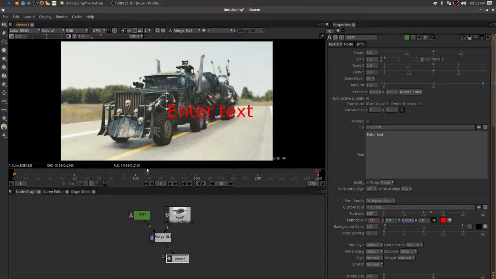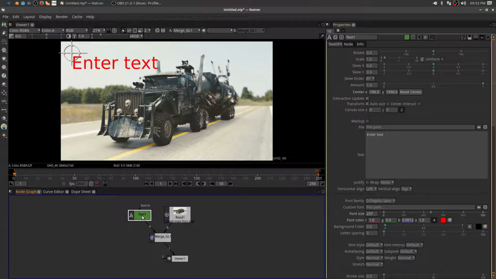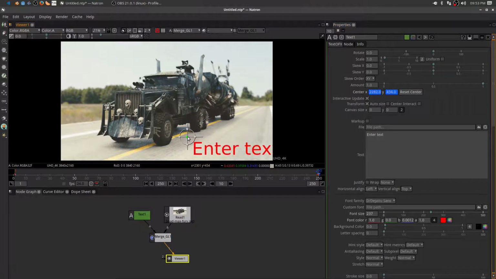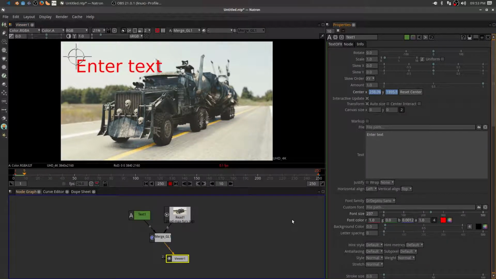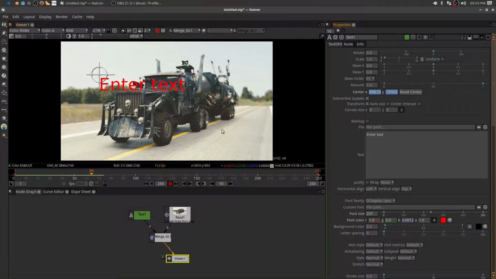Now I'm going to go to the very beginning here. This is not a super intensive merge situation, but just to show you how it works, you've got the merge node here. I'm going to create a keyframe for the location. I'm going to right click there, set a key on both of these, all dimensions, both of the dimensions here. I'm going to go to the last frame and grab my text. I'm going to move it down here, and it's going to create an automatic keyframe when I do that. So now you can see it doing its merging of the text over the image in the background. It's using my graphic card to render all the frames, so it's pretty darn fast.